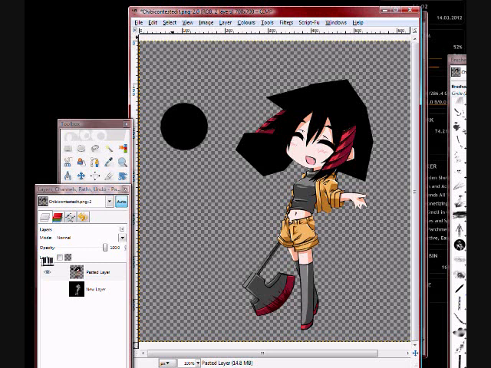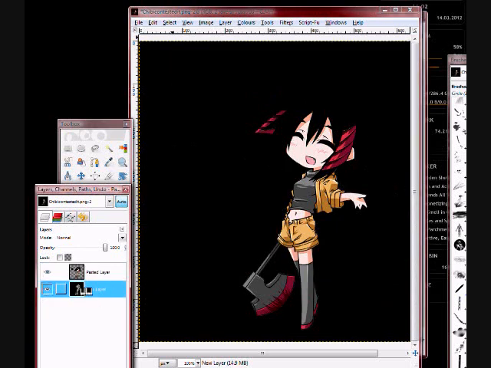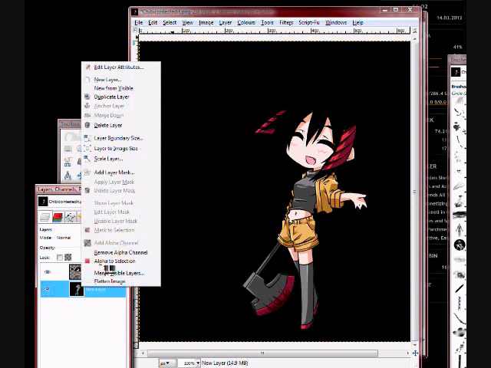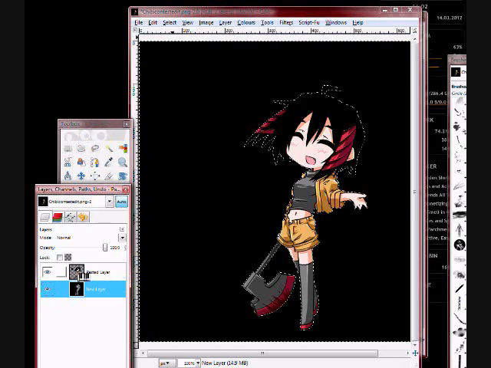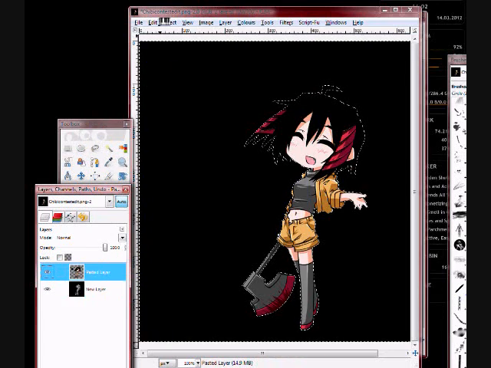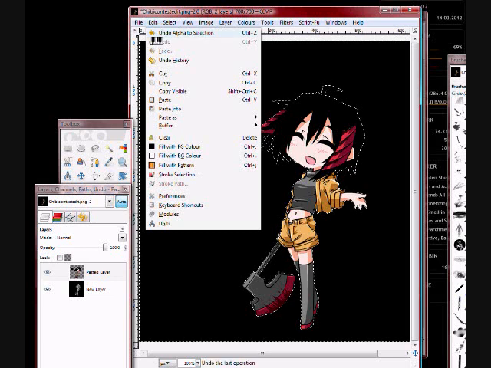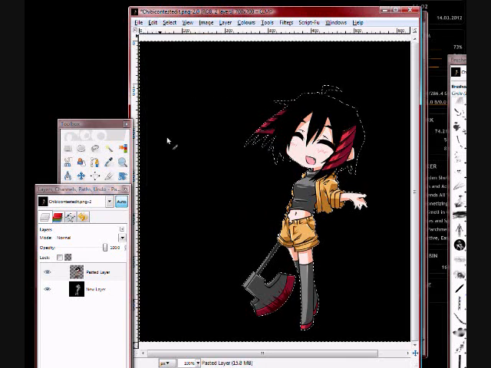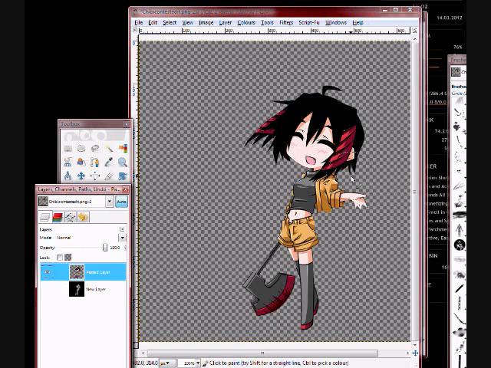Now you can easily erase this. And how do you do that, you ask? You go back down to the black layer and select it. Go back up to the transparent layer that's all messed up. And clear. Nothing seemed to happen, right? Wrong. Now the hair is selected how you wanted it to be, and you didn't even have to go around fixing it. So that's a pretty easy way.